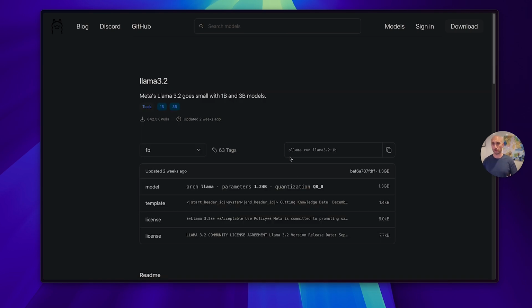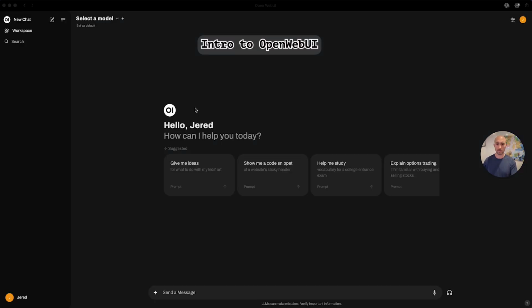Okay, so I just showed you how to run Ollama in your terminal, but that doesn't really feel like ChatGPT. So now I'm going to show you Open WebUI. This is something that's running locally on my computer. And what's great about Open WebUI is it's kind of like a ChatGPT interface, but I could download extensions, I could download tools. Up here, I could select a model, and I've downloaded several.